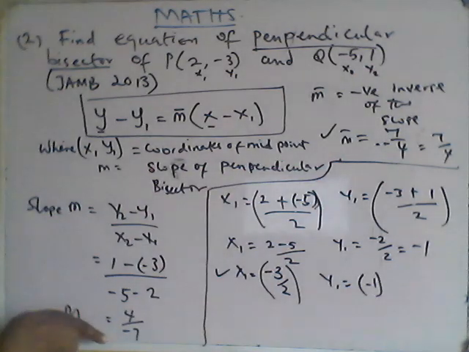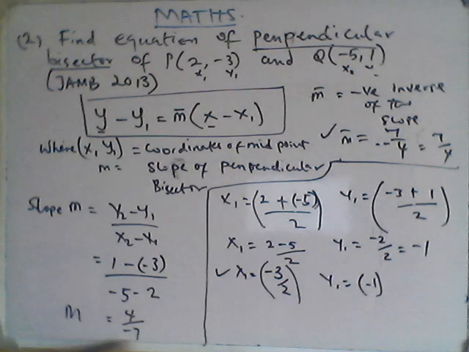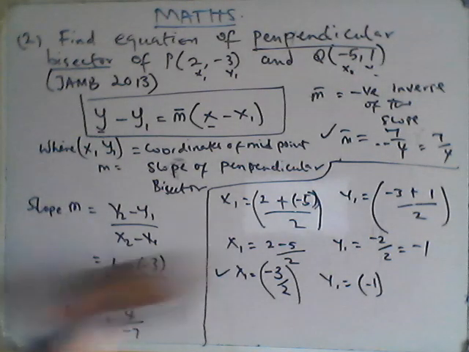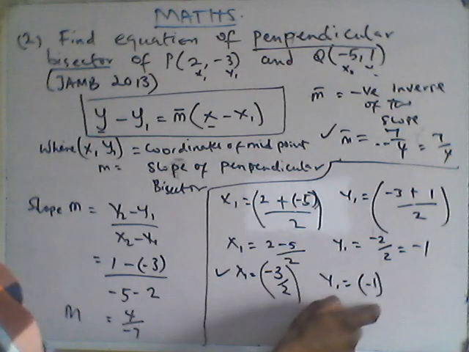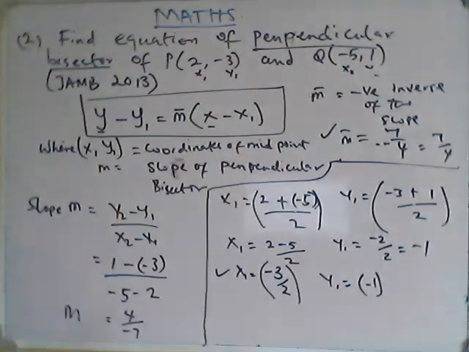So go and get the slope first. You can get the slope from this arrangement. You get the normal slope, so this is the slope. When you get the slope, you invert it and negate it. When you add minus to it, you get this one. So let's note this one down. Then we'll put it in this equation and we'll get the equation of this perpendicular bisector. So stay tuned while I move these ones out of the way.